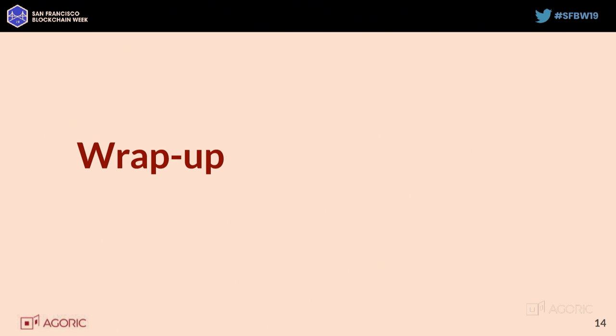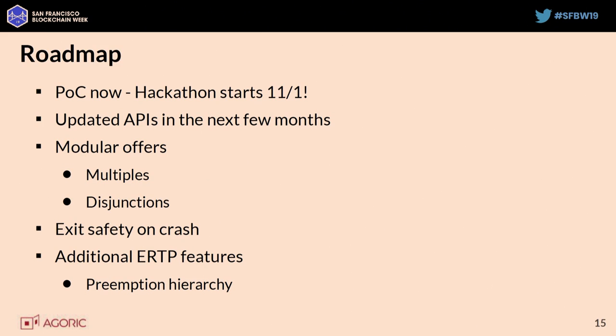Now, normally I would have jumped into source code and shown examples and that sort of thing, but we don't have time for that now. But this infrastructure is part of the hackathon that starts tonight. So if you want more detail, want to actually see the code, want to see the electronic rights transfer protocol that allows it to be abstracted across, that's all available tonight at the hackathon. Over the next couple of months, we will be improving the APIs based on our own experience, based on partners that are starting to build with it, hackathon feedback, your feedback, et cetera.